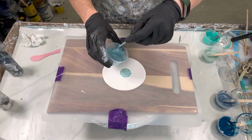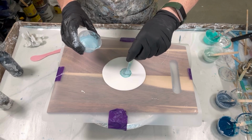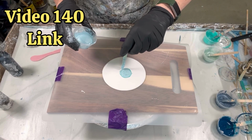Yeah, after you've been doing this a while, you start to forget about the basic stuff to share with people. So that's why I'm sharing with you the pouring medium. And I actually have a pouring medium recipe. It's video 140. I'll link it above.